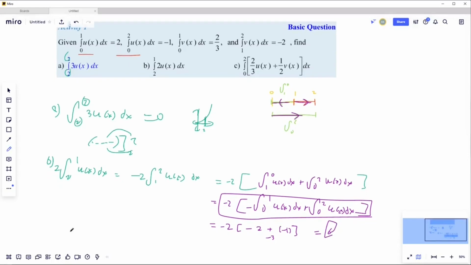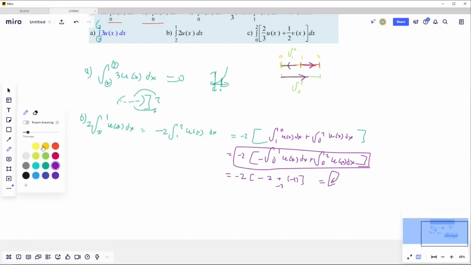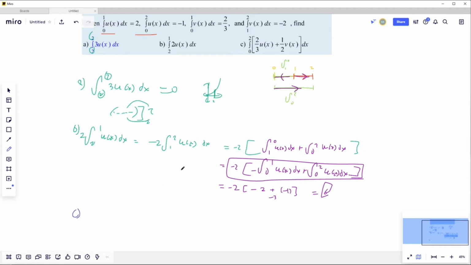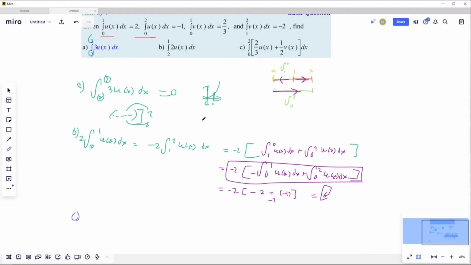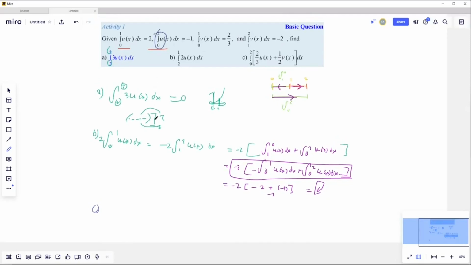Pretty much. Now for the last and final one, C. Let's pick, for example, dark blue. For this one, you just go from 0 to 2. Thankfully, this time you are looking from 0 to 2, and you have it explicitly written here, so you don't have to go through this mess again for at least the U part. For the V, from 0 to 2, thankfully you're given from 0 to 1, and from 1 to 2. Just add the two, and you end up with 0 to 2.